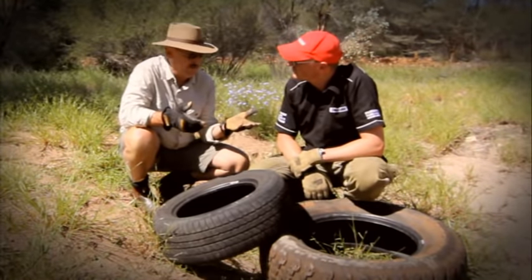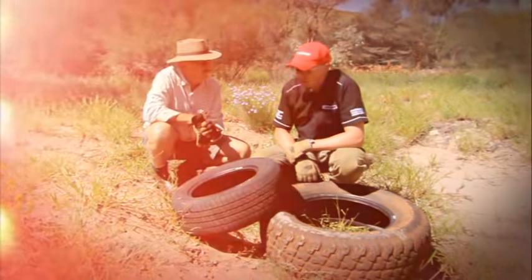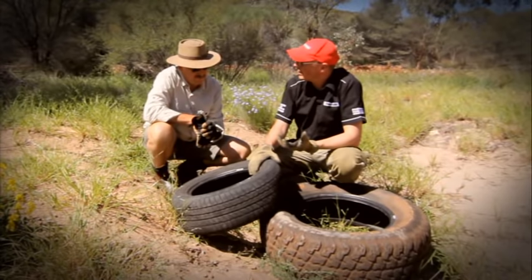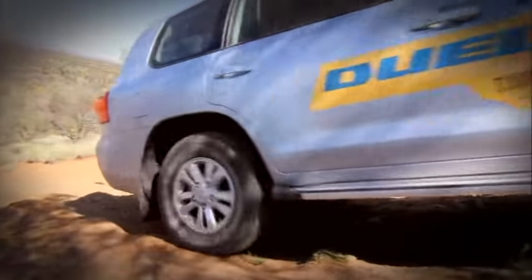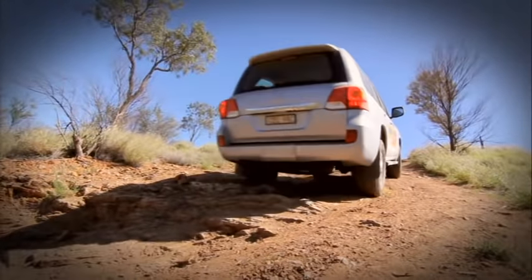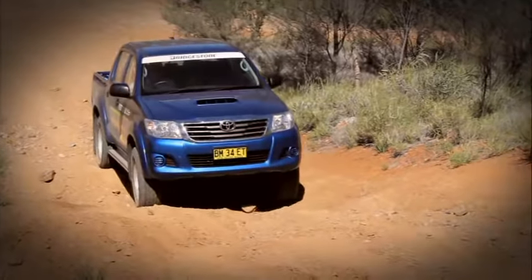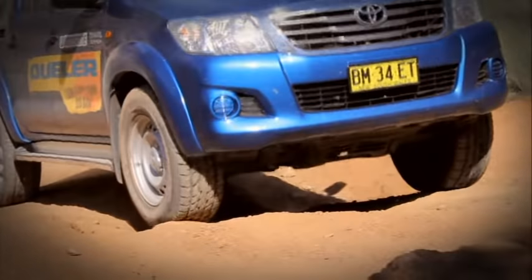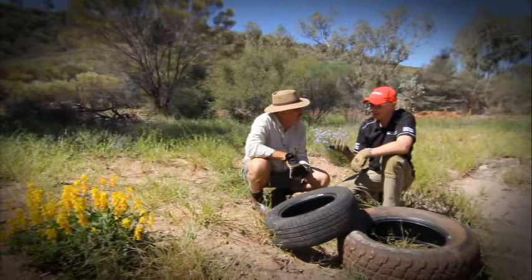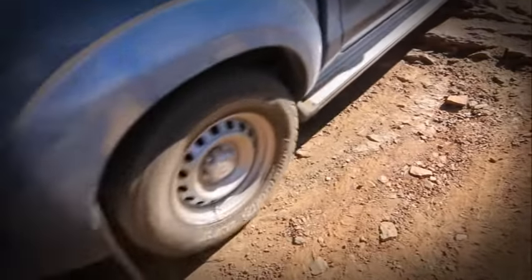So for guys who don't use their caravan or camper trailer much, or have a set of bush tyres stacked, what's the safe use-by date? Well, typically we and other tyre companies warrant their tyres for five years, but no one can actually tell when a tyre will reach the end of its usable life. So best to go - if your tyre's around about five or six years old, I would be considering replacing them. Look for these sort of warning signs. The rubber goes hard with age - it should be soft. What's happening there is there are three main functions occurring: the compound itself is developing more cross-linking due to oxygen, sunlight, and heat, and those three things are causing the compound itself to get harder.